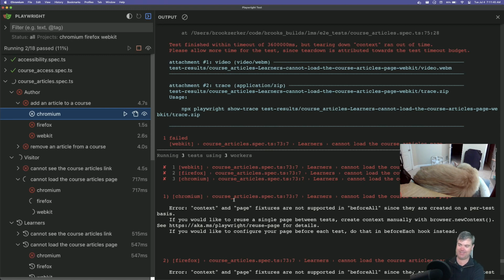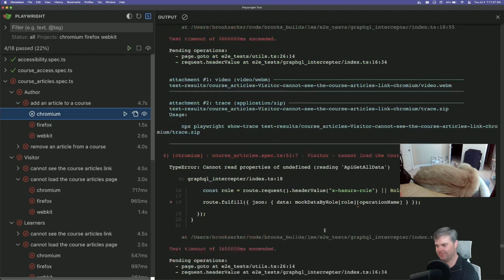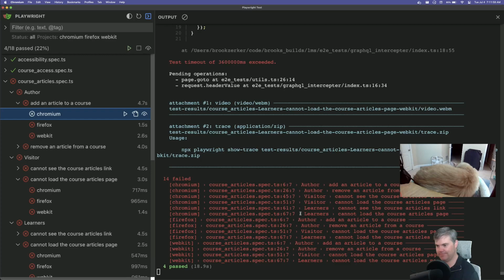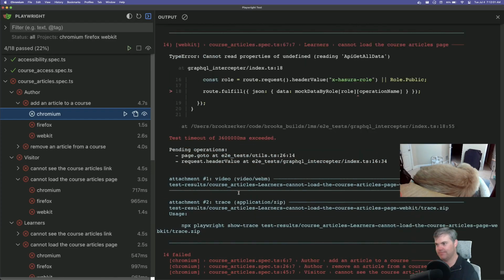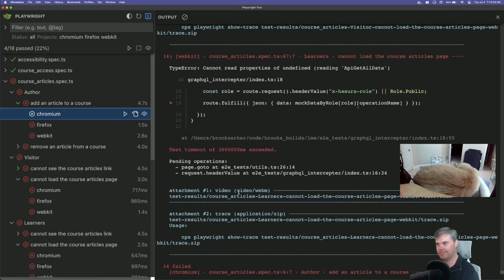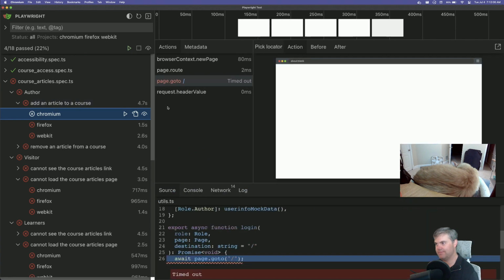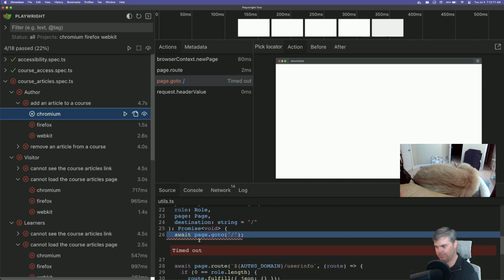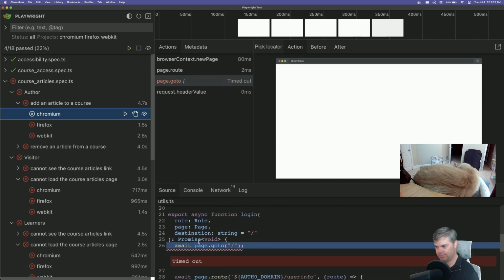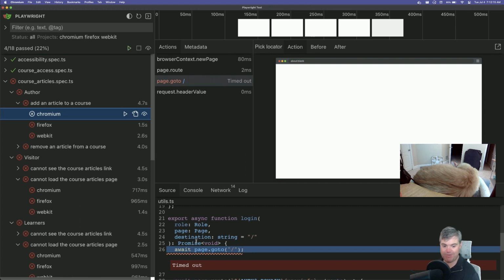That's lovely. Red everywhere. I know. Exactly.